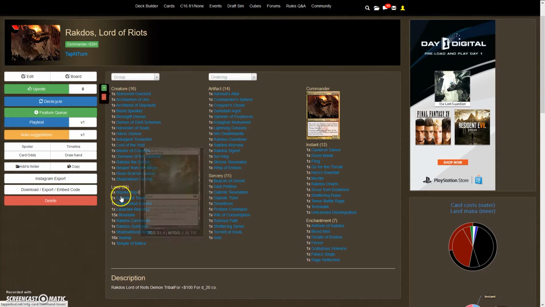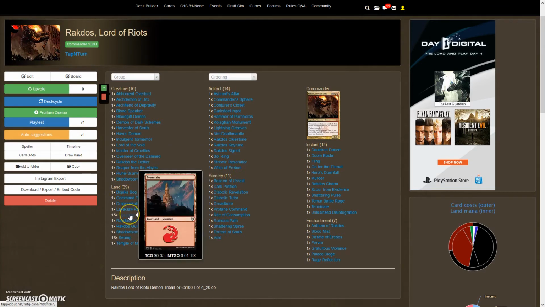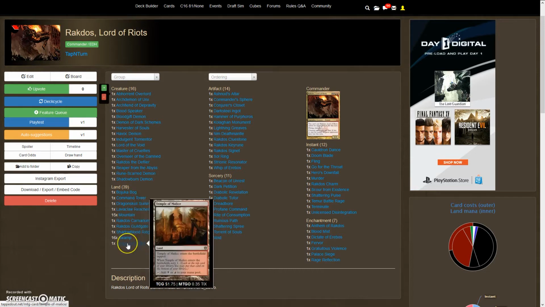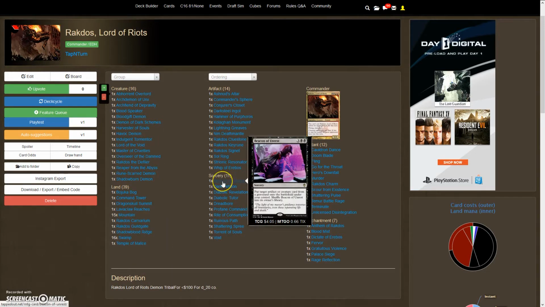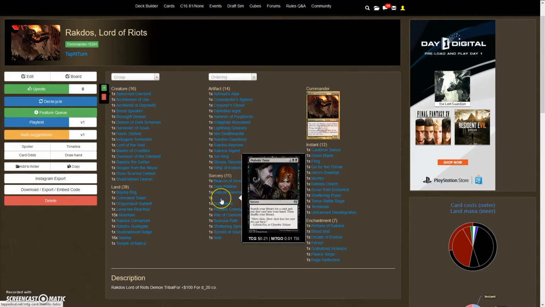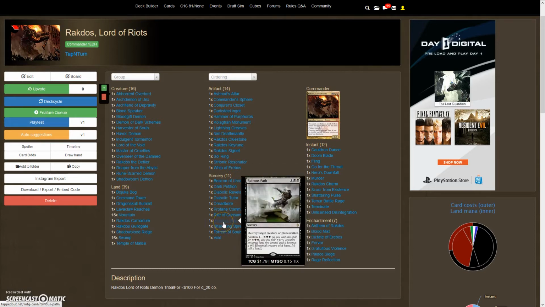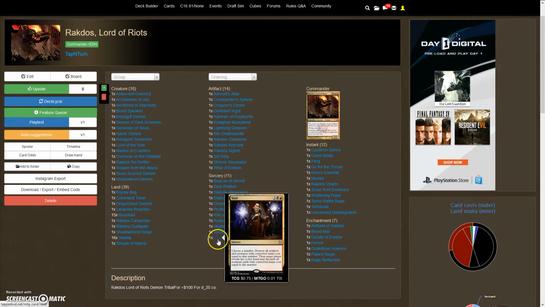We went with Bojuka Bog, Command Tower, Dragonskull Summit, Lavaclaw Reaches, 15 Mountains, Rakdos Carnarium and Guildgate, Shadowblood Ridge, 16 Swamps, and a Temple of Malice. For our sorceries, we have Beacon of Unrest, Dark Petition, Diabolic Revelation, Diabolic Tutor, Dreadbore, Profane Command, Rite of Consumption, Ruinous Path, Shattering Spree, Torrent of Souls, and Void.